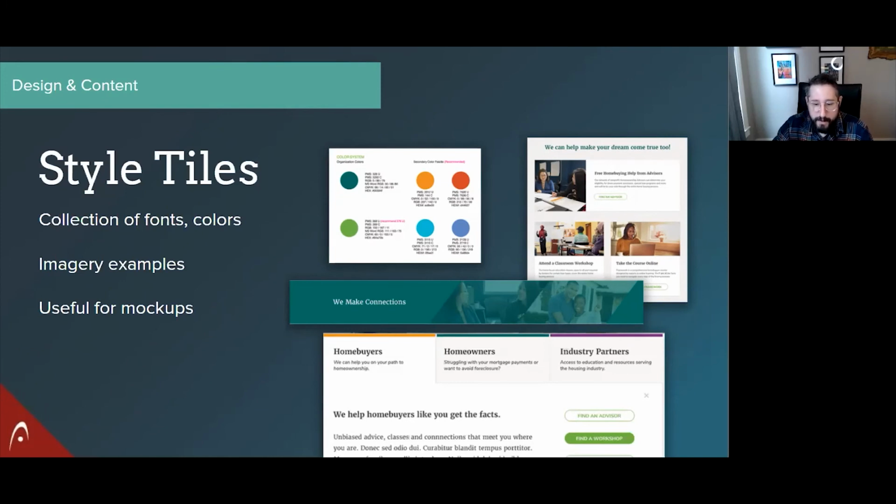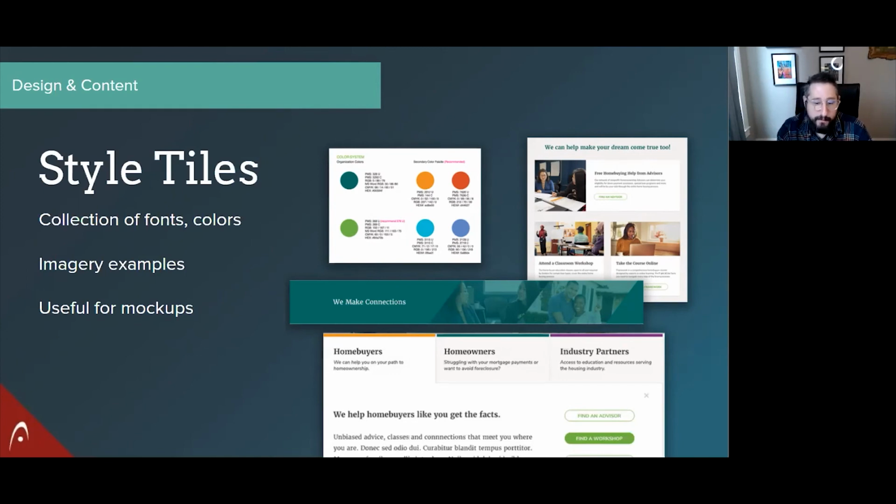Is there a best practice to incorporate website redesigns with marketing print materials? Yes, there definitely is. And this step we're looking at right now, the style tiles, could be used for both. If you create a really great, robust set of style tiles, you could in theory use those for both print materials and website. You could use them for mobile apps or even social media, all kinds of things. The style tiles is really where your fonts, colors, and imagery culminate. So this is a great place if you decide to build that out.